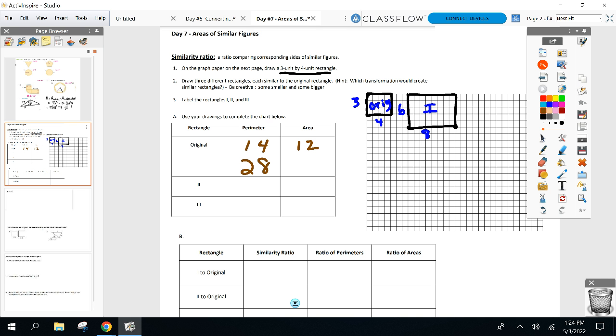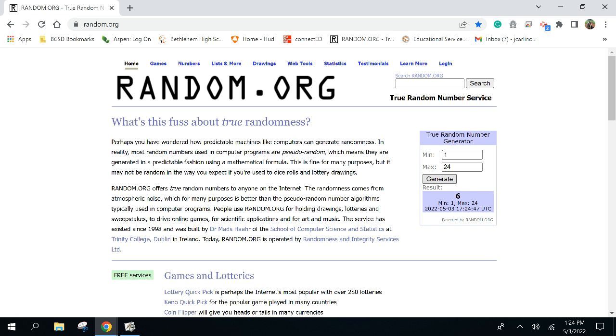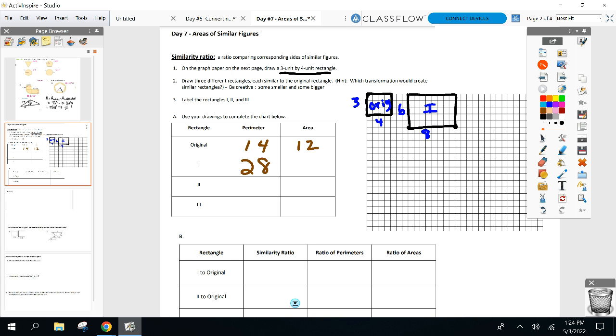We doubled the size and the perimeter doubled. Look at that. How about the area? 48. Ooh, wait. Did the area double? Ooh, that's interesting. All right. We still need more, though, to find a pattern. The perimeter's doubled, but the area did not.